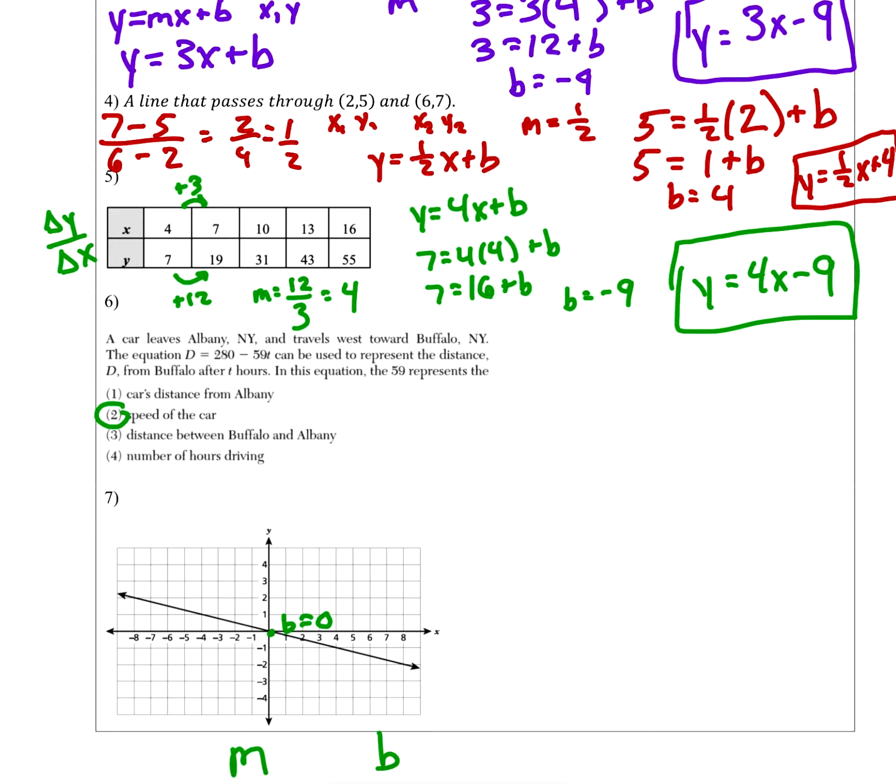And let's take a look at our slope. We want to find 2 points. I'm going to use our y-intercept, and here it crosses really nicely at -4, 1. So I go down 1, so it'll be -1. That's my change in y. And to the right, 1, 2, 3, 4. -1 over 4 is my m. So my equation is just y equals -1 over 4x. Don't write the plus 0. We want to have it as simplified as possible.